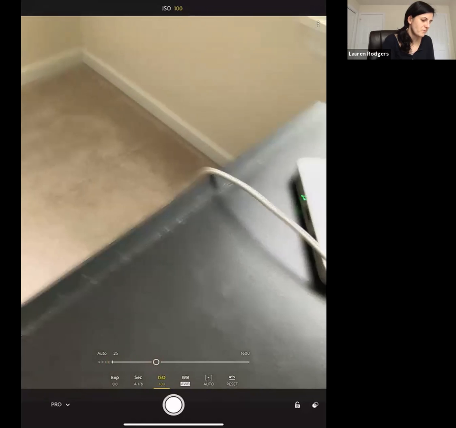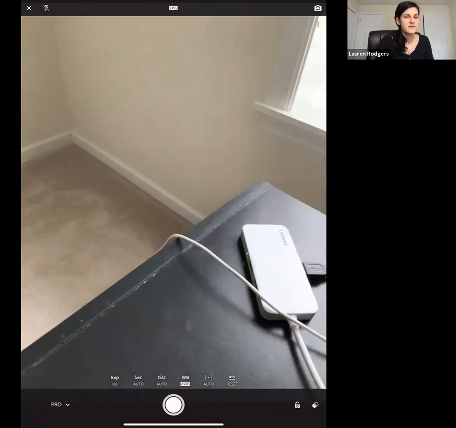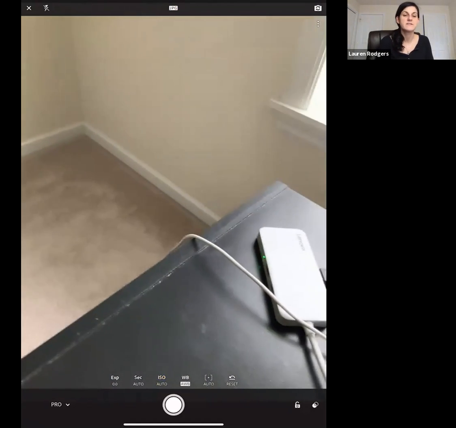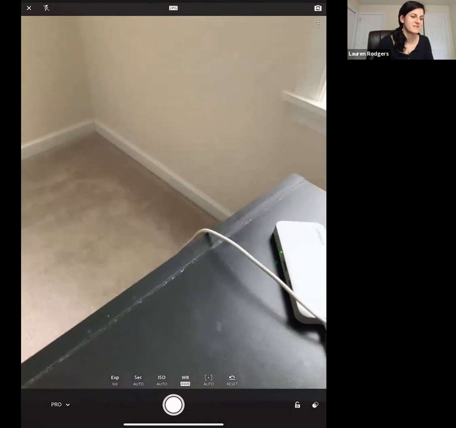If I change it, then it's no longer in auto. If I take it down to auto, it'll just be auto. You can play around with those settings and kind of learn how a camera works. And if you're interested in potentially investing in a DSLR, all of that knowledge will translate. You just then have to figure out how to do those settings on your particular DSLR camera.